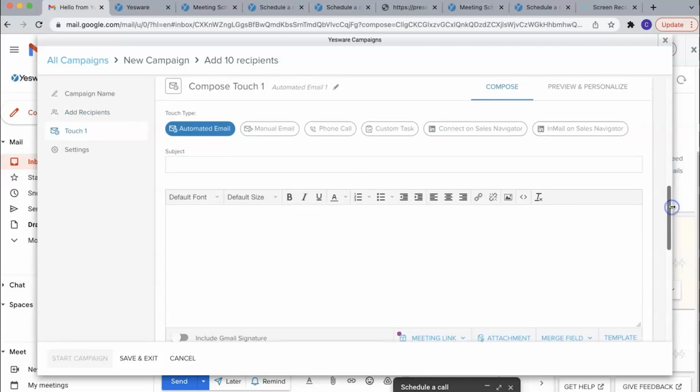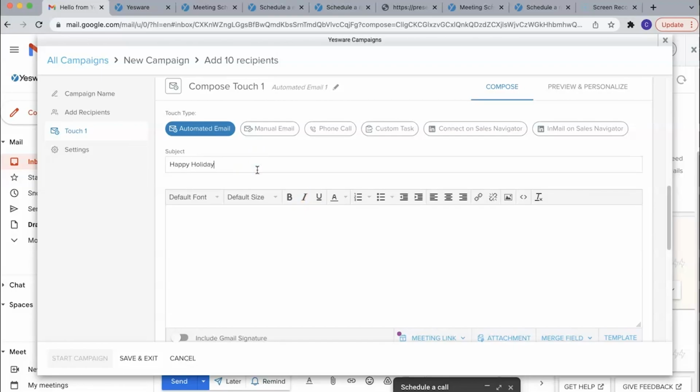Now, when you scroll down to actually create your plan of attack or your series of emails, you'll be able to either manually type this out using the merge fields. This process will be very similar to the process we went through when creating a template. And then alternatively, you are able to use a template. So if you have a template that you've created ahead of time, you know that the merge fields are an exact match to the column heading in that CSV, you can do it that way instead. Today, I'm just going to walk through manually creating it to show you the different options available.